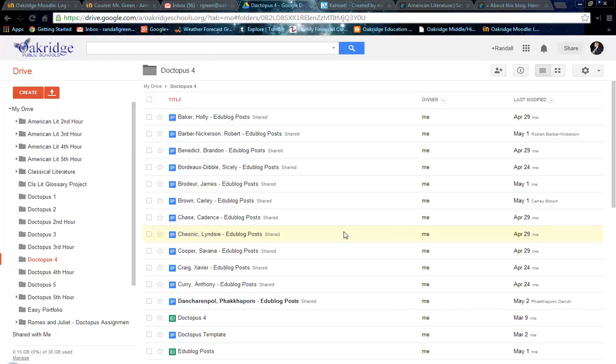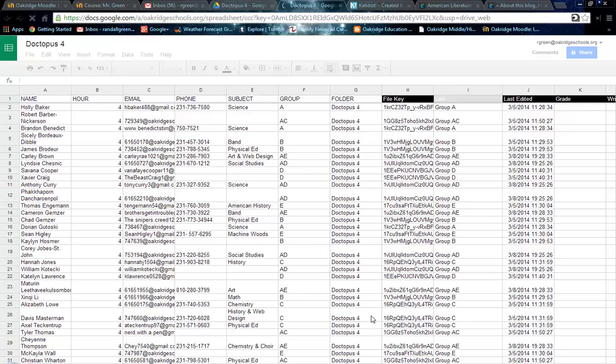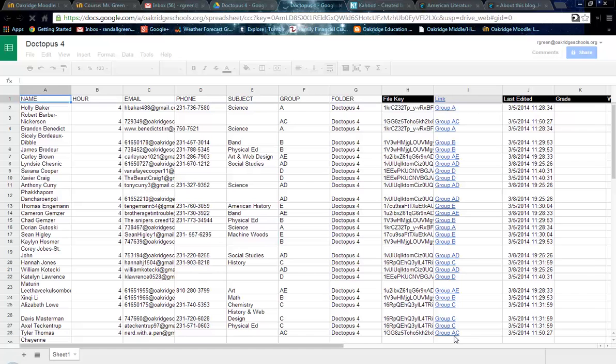They can't share that work with anybody else, which is important in reducing the amount of plagiarism that can take place. Too often kids share everything with their buddies, and the next thing you know, you've got two kids submitting the same work, claiming it as their own. But the spreadsheet looks like this. Now the lead-in time for this is a little extensive, but once you've created the first spreadsheet, you can just copy and paste your roster to later versions.